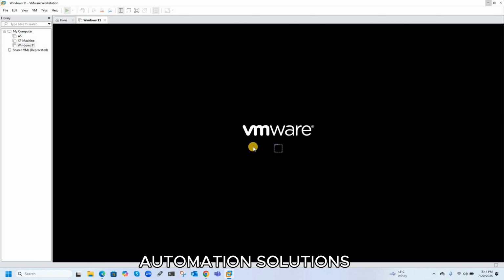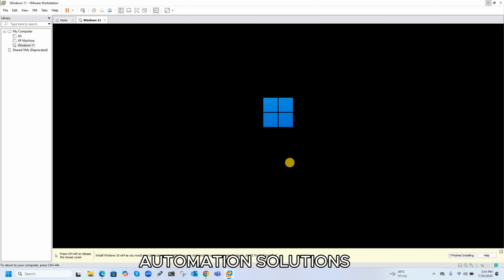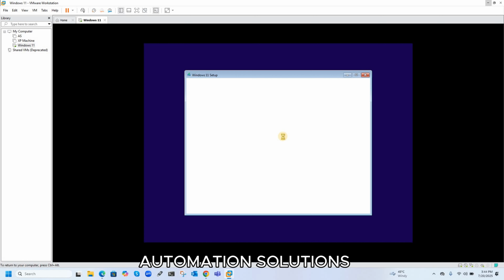Power on this virtual machine. Okay. Click on next.